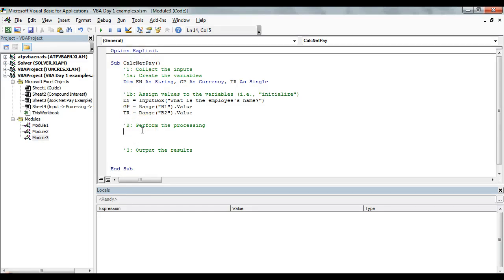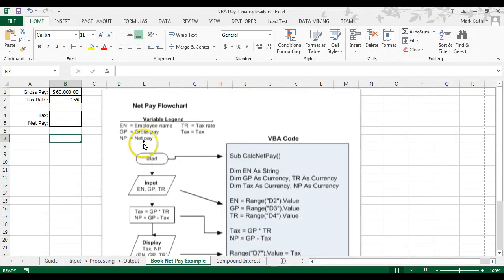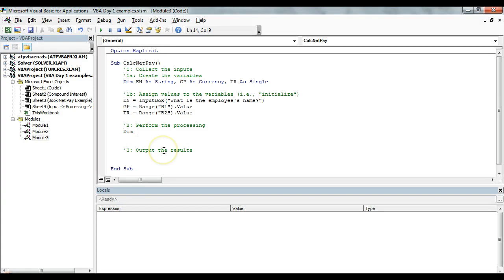Initially, we're going to make this something very simple. We know we are going to want to calculate the total tax and the net pay. So I'm going to dim and create two more variables right here, although we could have simply added these variables up here at the top. That's perfectly acceptable. Just come up with a convention that you'd like to follow and stick to it. If we have variables we need for processing later, you might choose to dim them later on when you actually need them. But as long as they're dimmed before they're used, you're just fine. It can be dimmed anywhere before it's used. So let's make sure I get these names right from the flowchart. NP for net pay, tax for tax. Okay. Dim NP as currency, and tax as also currency.